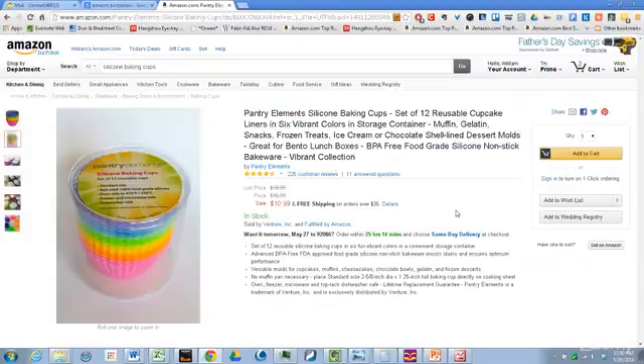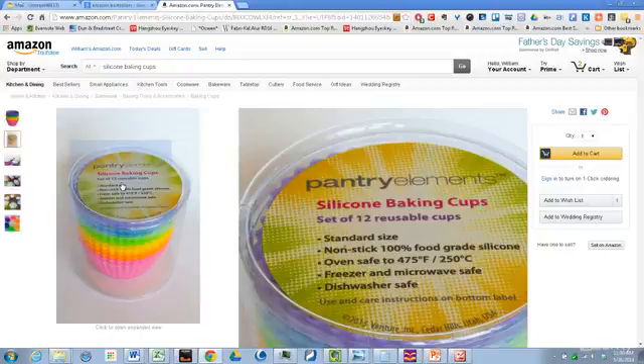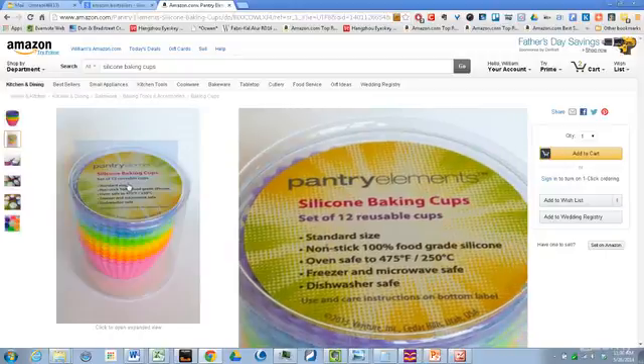So just for a review: the people who put this product together were able to — one — focus on a great unique selling proposition, the idea of reusable cupcake liners. Number two, they chose a great brand name, Pantry Elements, that gives you that feeling that if you're a cook, it's within your wheelhouse — something you can align yourself to because of the brand name. The logo is really nice too — the Pantry Elements TM mark, very simple, and even the fonts are really nice, big, and give you a good feeling.